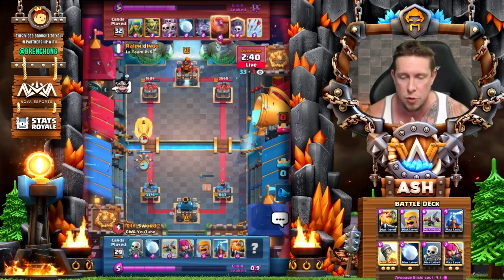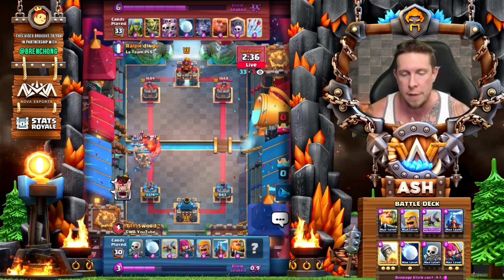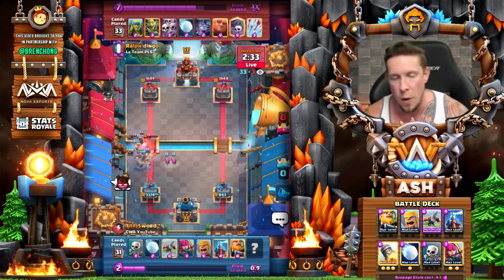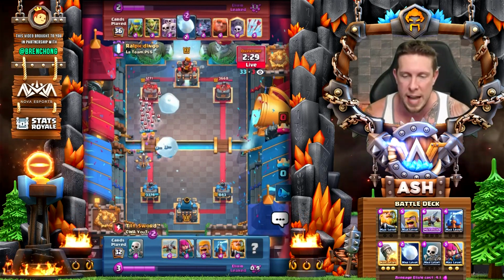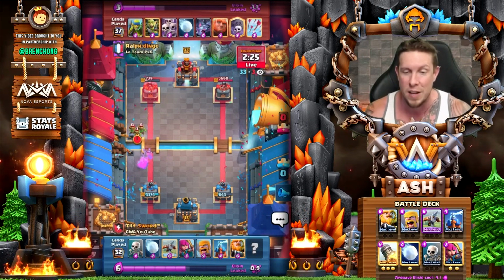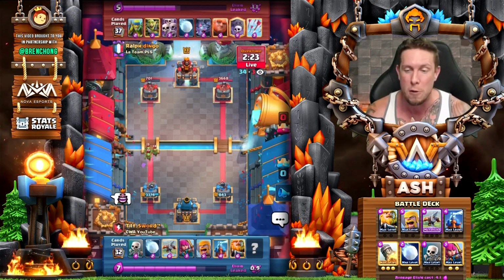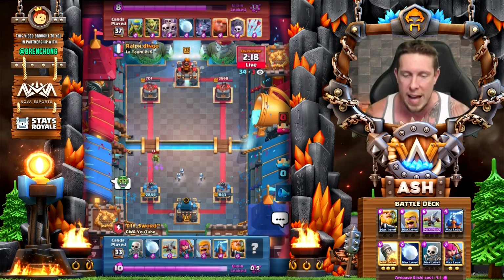We stay the aggressors here, trying to force a Giant out on defense rather than offense on the right, on the low health tower on the right side. Nice job protecting that Expo. The Skarmy comes down a little bit too late there. 1005, now less than 700, 701 HP remaining on that left tower, guys. 40 seconds here into sudden death overtime.